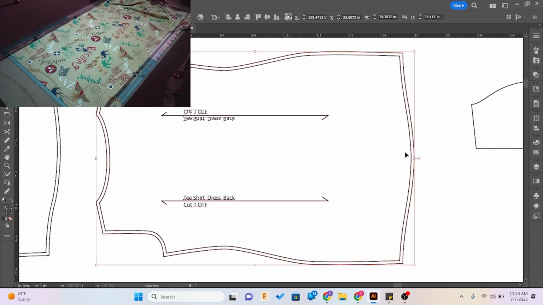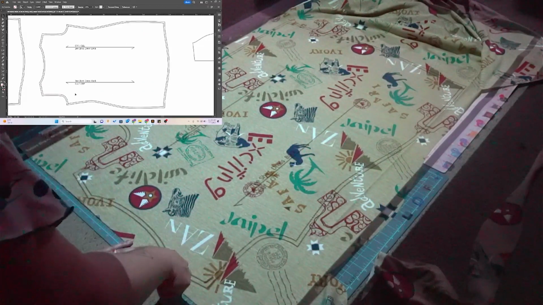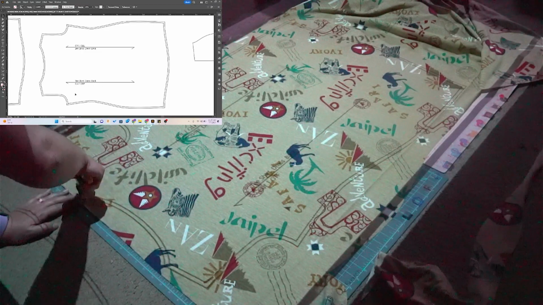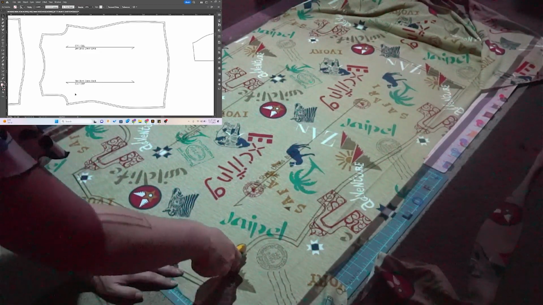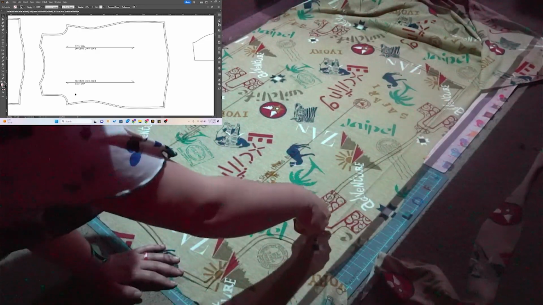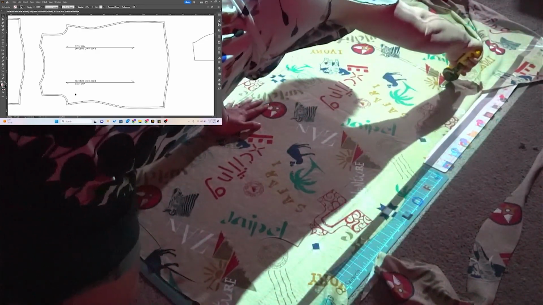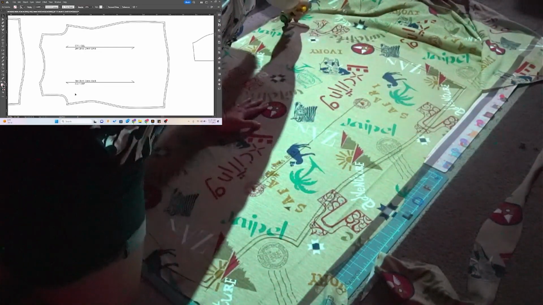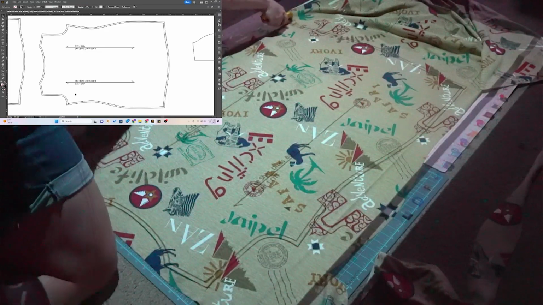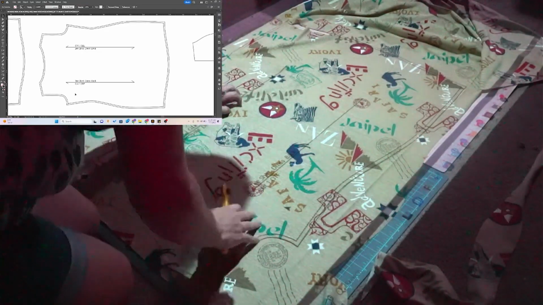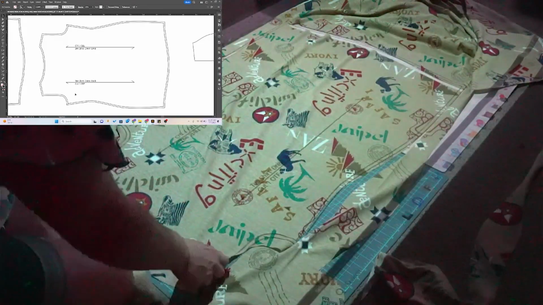There we go. Then all I will have to do is just slightly arrange it so that it's nice on my fitting on my fabric, and I'm going to cut it out. I definitely need to get a bigger rotary board because I right now have 2 put together, and that causes just like a 1/8 of an inch that won't get cut in between the boards, which in knits and everything, it doesn't cause too much of a problem. But I'm definitely dreaming of when I have a big rotary board to use.